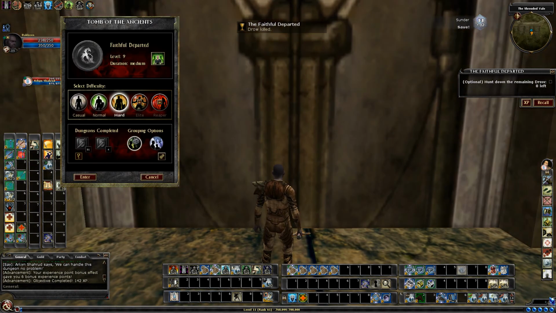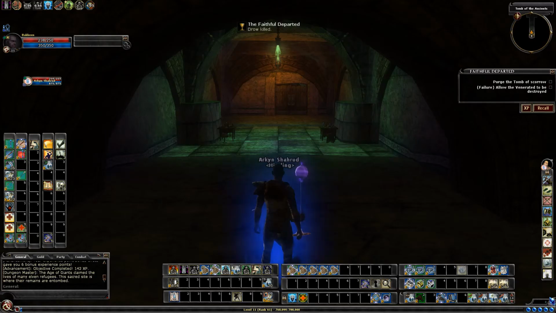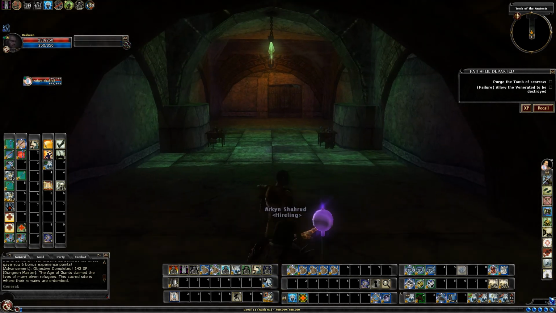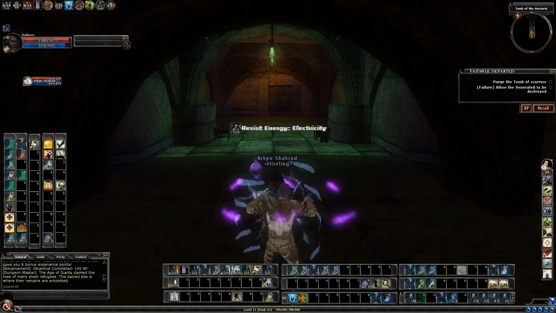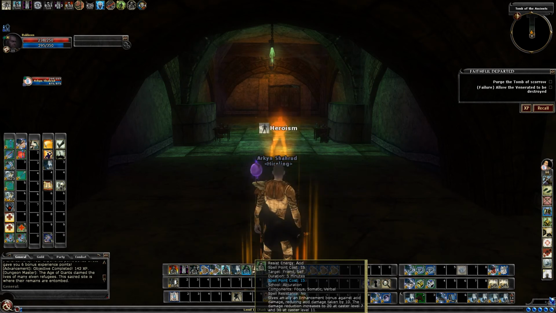Alright, so now we're going to go in hard. And on the last one, my hireling killed a venerated, so this time around we are going to be a little more careful and put our hireling on passive before we go into those rooms.